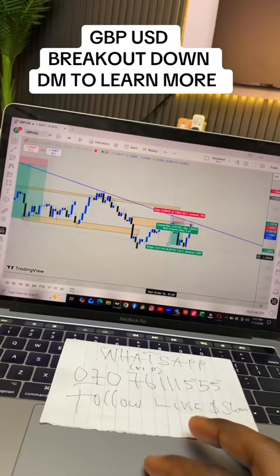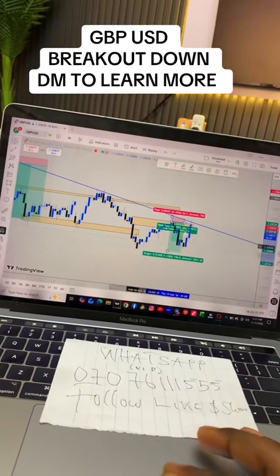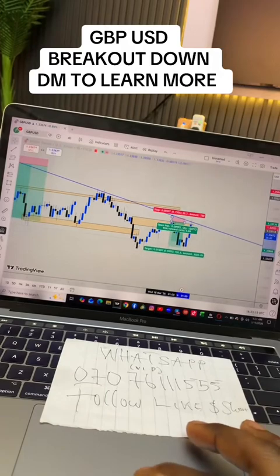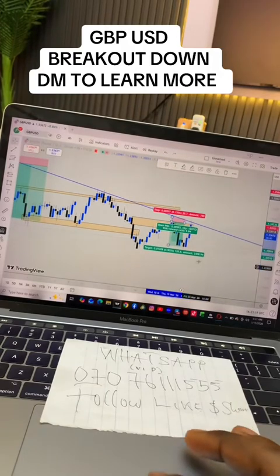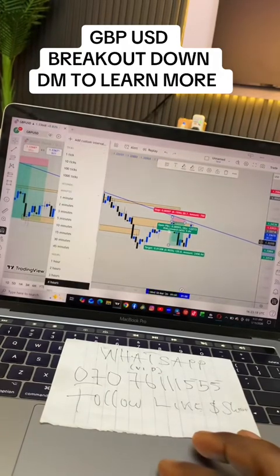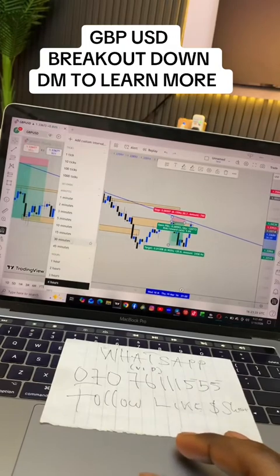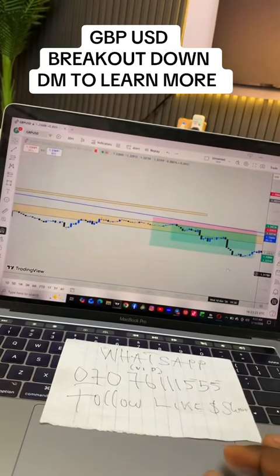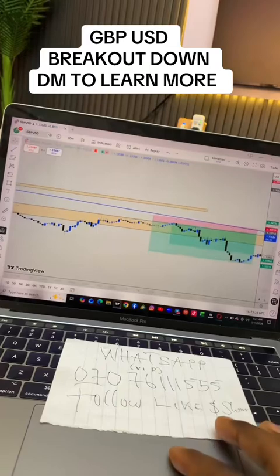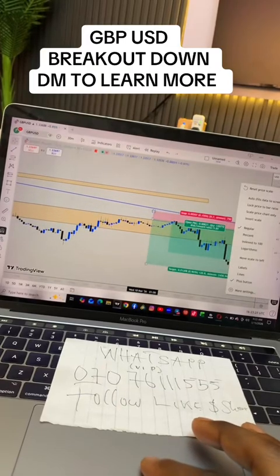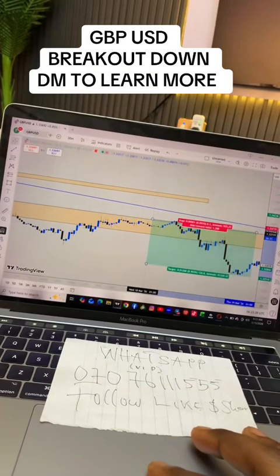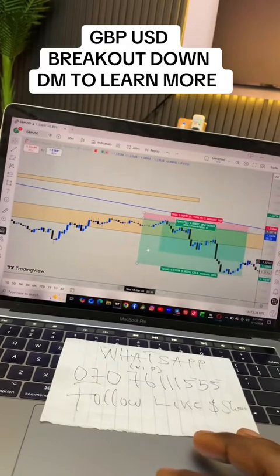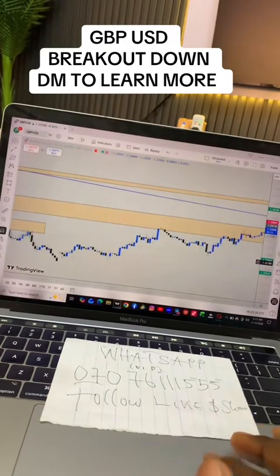I was expecting it to get here, but this is the last entry and I was okay with my wins. I have already taken profit around here, which is a clean 1:5 from the 4-hour time frame. But if you go down to the 30 minutes time frame, this is around 1:7 or 8, because my stop loss was very tight on this trade. It's around 1:8. You can see how simple that one is.